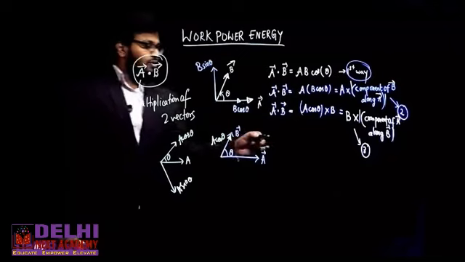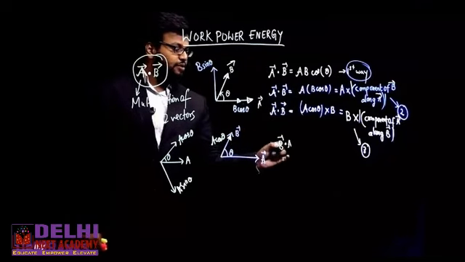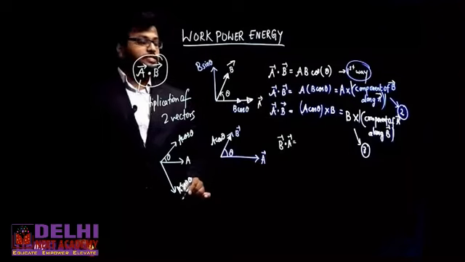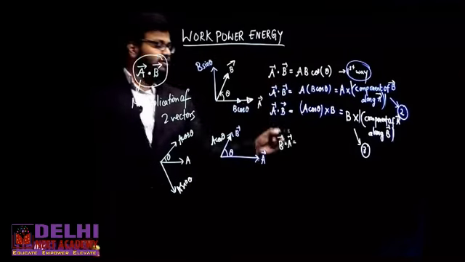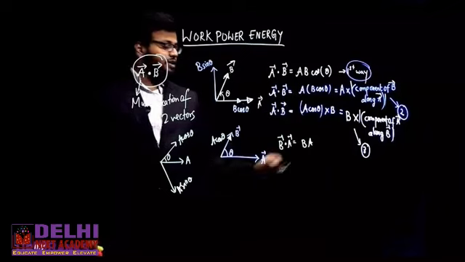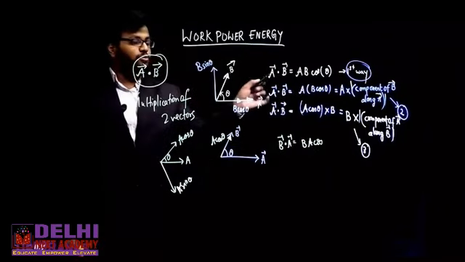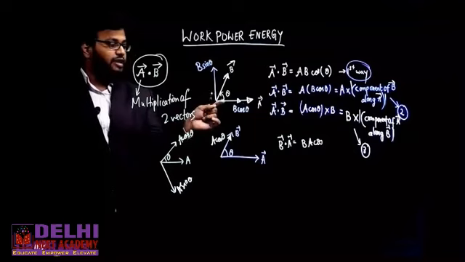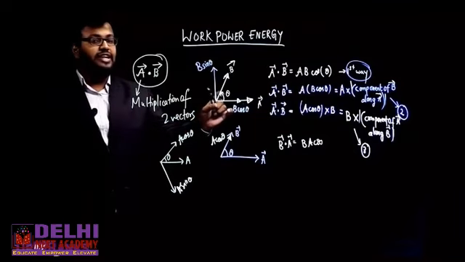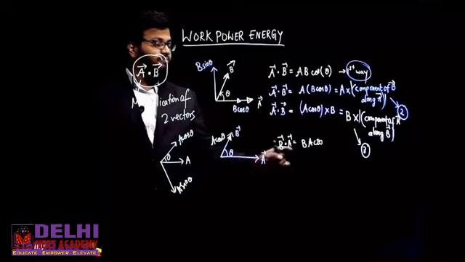Now this is the meaning of A dot B. Let us find out what is B dot A. Now what is B dot A? B dot A is nothing but like how I define A into B into cos theta, like that it will be magnitude of B into magnitude of A into cos of the angle. A dot B was angle from A to B. Angle from A to B, I have taken it as plus theta. So here I have to take cos of the angle from B to A.